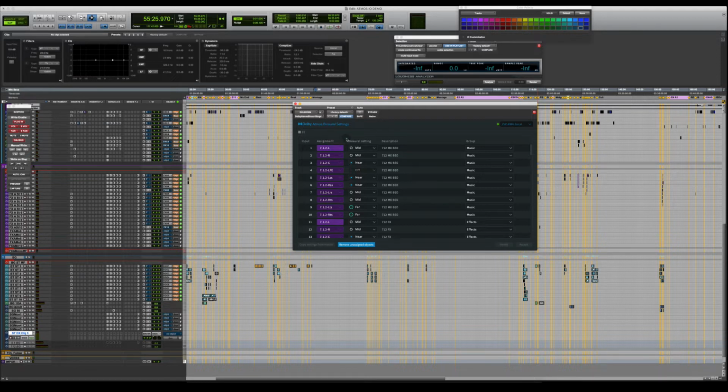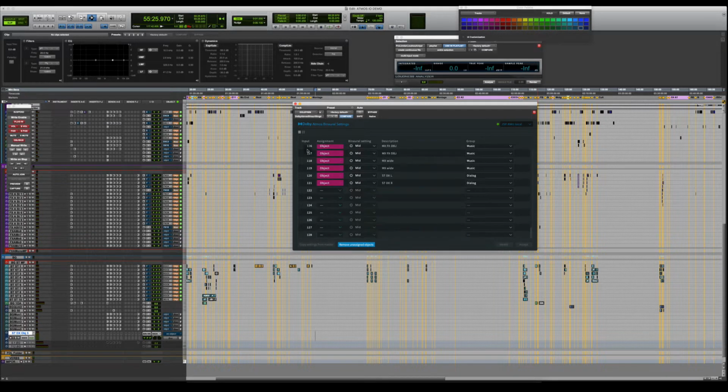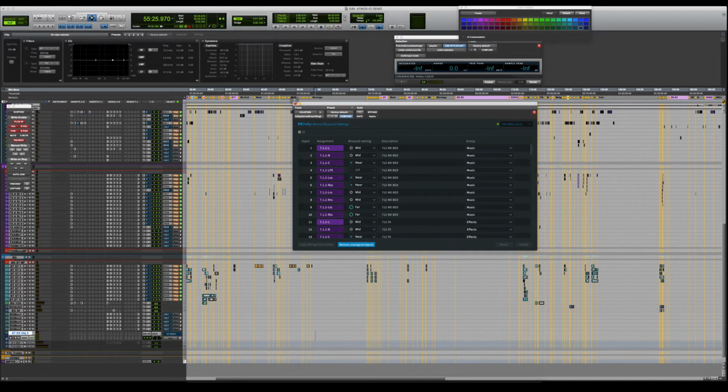It's a little deceiving because you think this is just about the binaural settings, and it certainly is, but you can group assets according to which stem group you would like them to belong to. You can write a little description in. You can change the binaural settings, but you can also change the assignment, whether it's a channel or an object. And you can do that for all 130 objects or 128 objects.